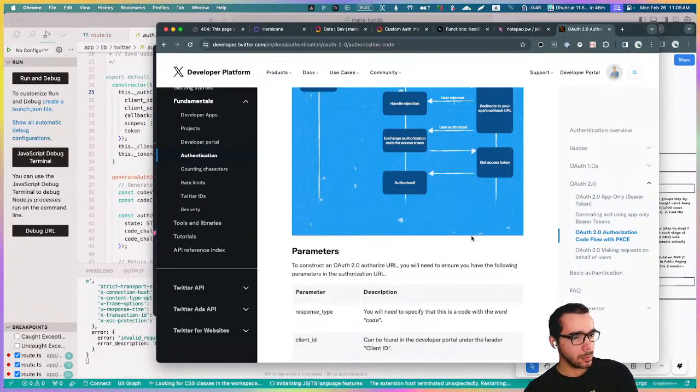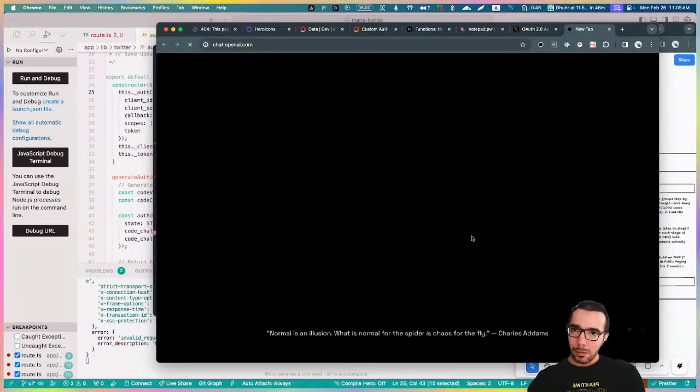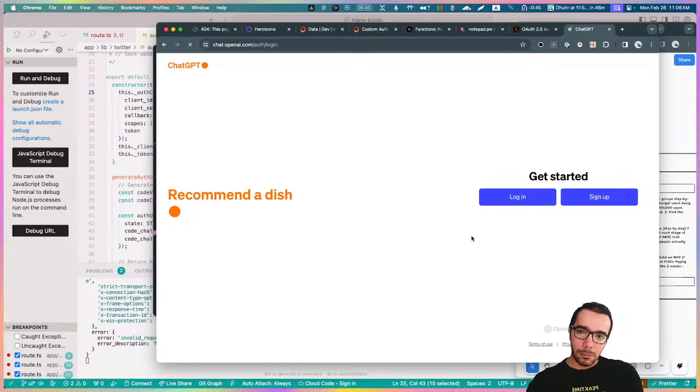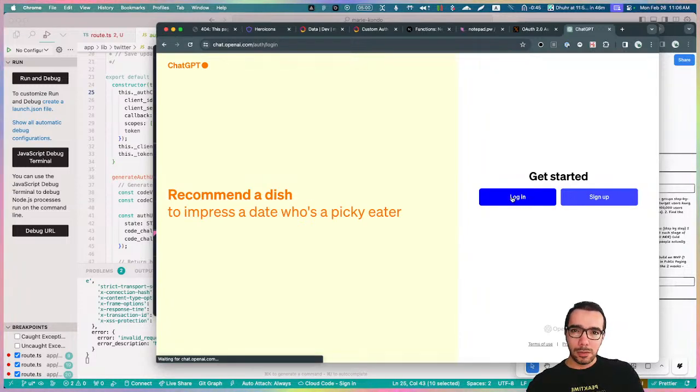I guess that's possible if you open it in a new window, right? Let me see if it's possible to monitor a window. Are you serious?